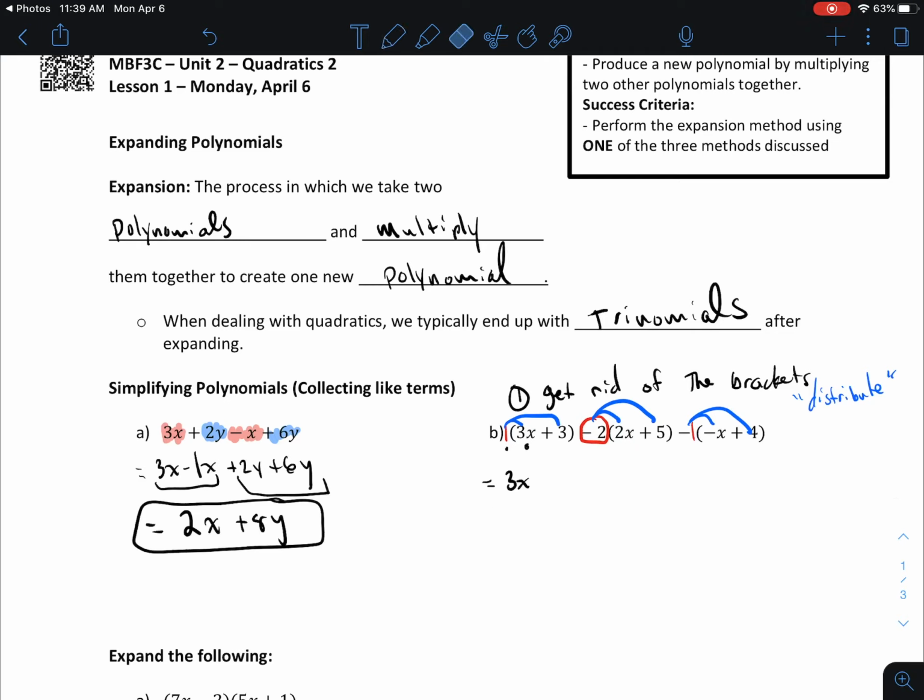That'll be it. So I'm going to go 3x, and then 1, I'm going to take the 1 and multiply it by the 3 as well. So that's going to be plus 3. And now I don't have any more brackets, right? So that's nice. Now the next one, this clump before the next addition or subtraction, I have -2, and I'm going to put the -2 into both things inside the bracket. So I'm going to -2 multiplied by 2x. Well, that's going to equal -4x.